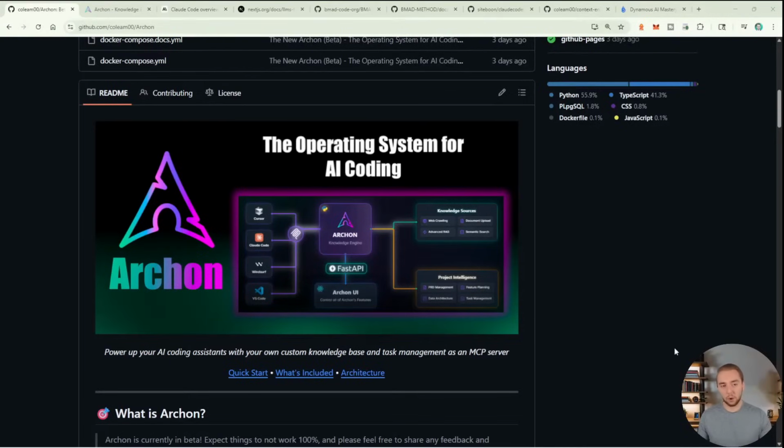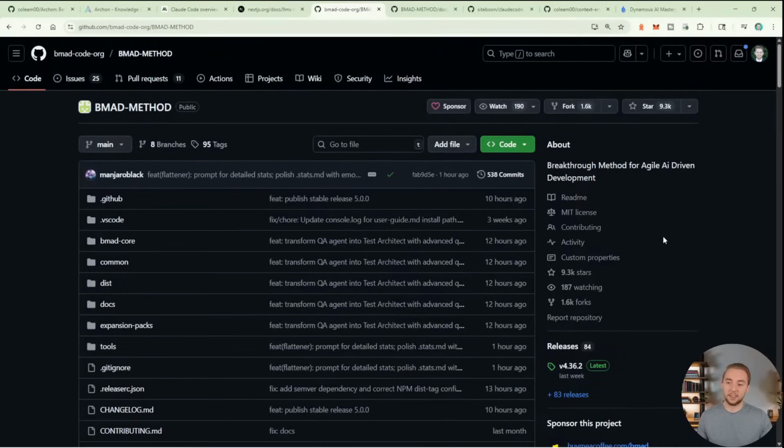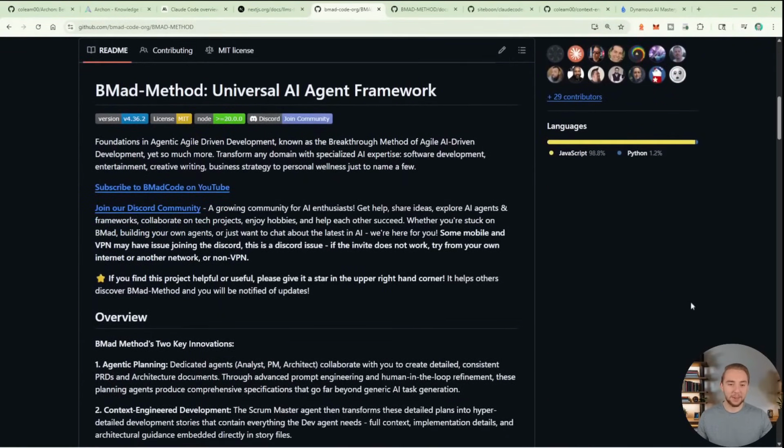The development workflow that we are going to be covering in this stream is the BMAD method, which, by the way, it is insane how many comments I get from you guys in my videos and in the Dynamis community asking for me to cover BMAD. So there's a lot of love for this. It is a really cool framework, just one of the methods that we have for context engineering. I cover the PRP framework a lot on my channel. I've talked about the spec-driven development that we have in AI IDEs like Kiro. BMAD is another method for context engineering. And so we're going to be integrating BMAD with Archon in this stream.